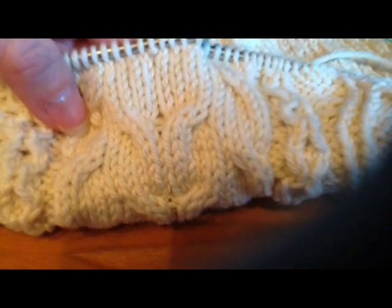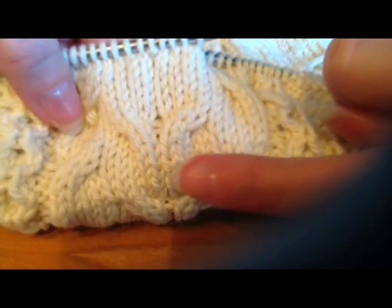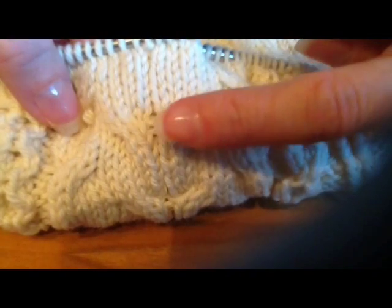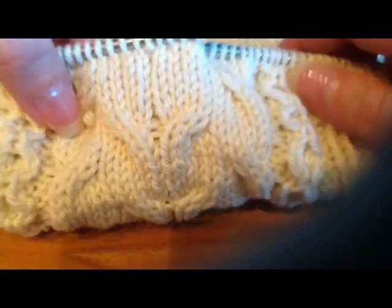Knitters Brewing Company, and I'm going to show you how to work 2/2 right cross and left cross cables. And what you're looking at right now is examples of both. Here we have a 2/2 right cross where the stitches in the front are crossing over to the right, and here we have the stitches in the front crossing over to the left. That's the left cross cable.